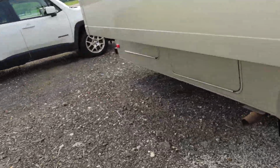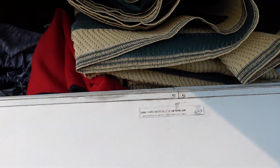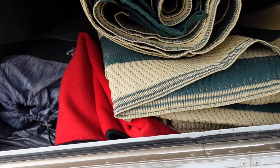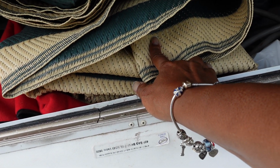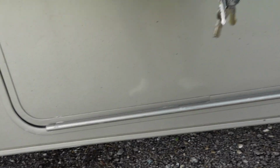And I have the slides out still, but one of the things, I'm trying to remember now where I put it. One of the other things that I usually take with us, I have these little makeshift minis, which you can see in there. We have a sweeper, our rugs, our chairs, our mat, electric, things like that. Just some miscellaneous things that are especially for the RV. And we just leave it in there. Again, I don't have to worry about taking it in and out. That's such a pain.